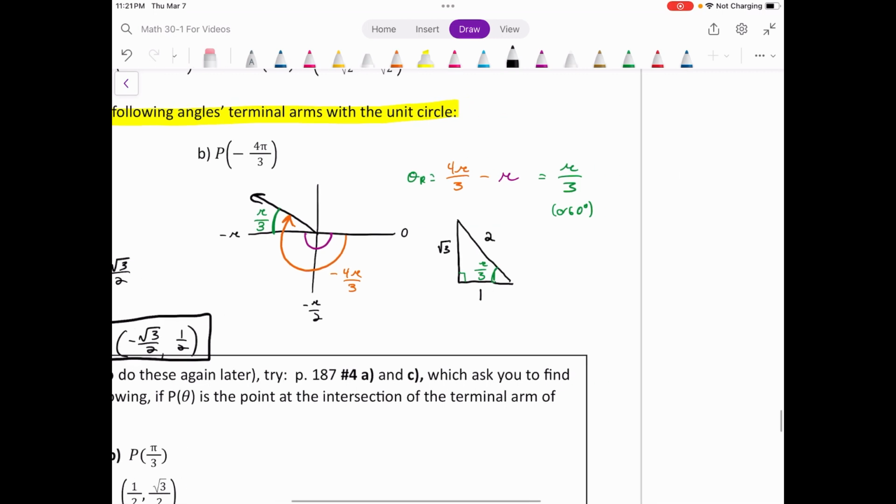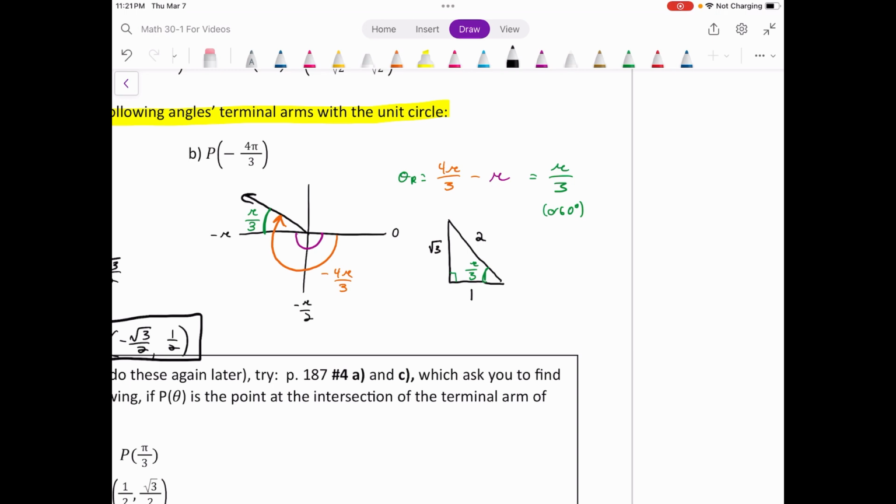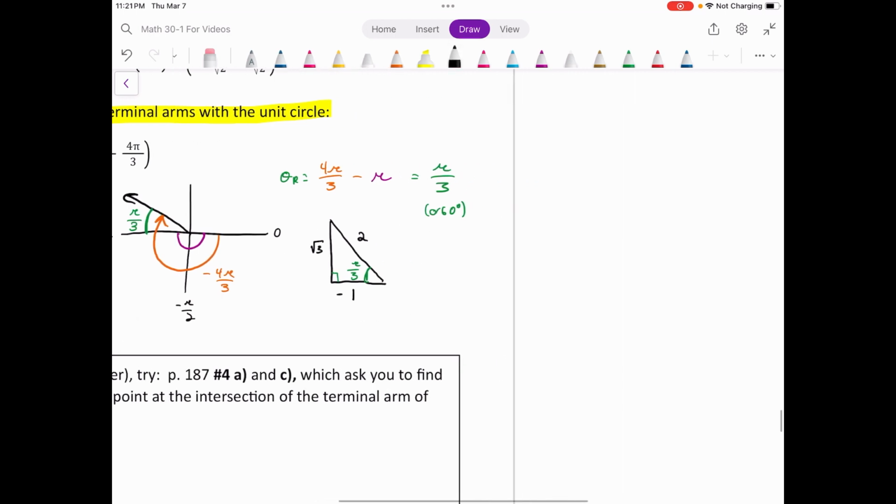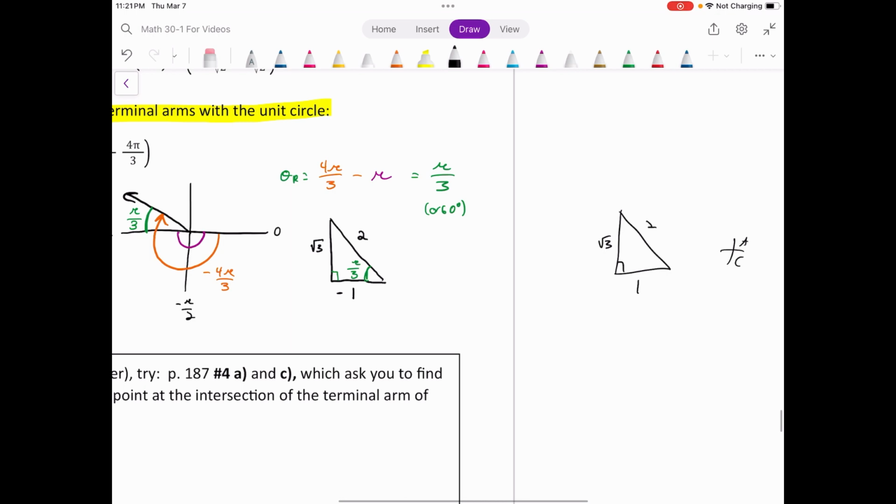All right, now we just need to figure out cos and sine. Again, I might go with making this x negative here, recognizing that we can use this special triangle to think about it, but we're really thinking about this terminal arm, this angle here, in quadrant 3, so I can just make that negative. Or you could just work with this triangle, good old regular 1, root 3, 2, and then use CAST to tell you that sine will be positive and cos will be negative because we're in quadrant 2.